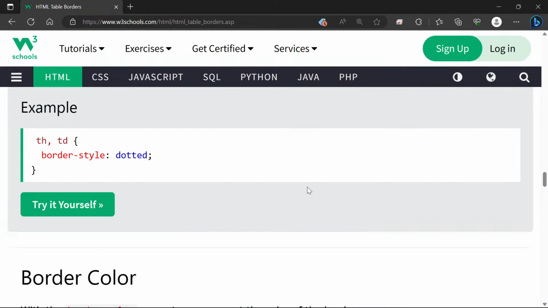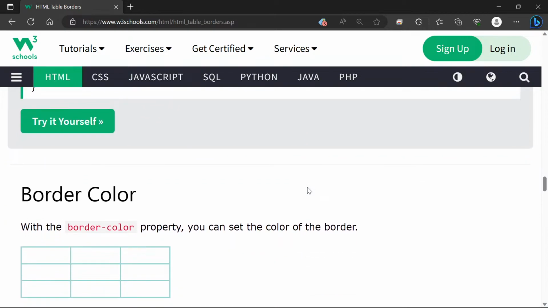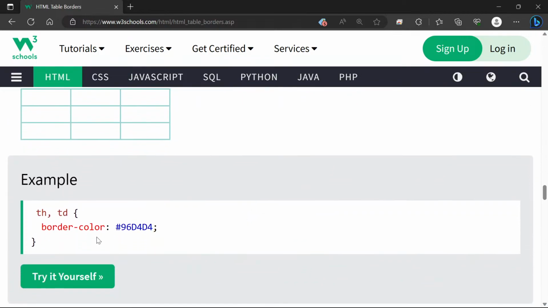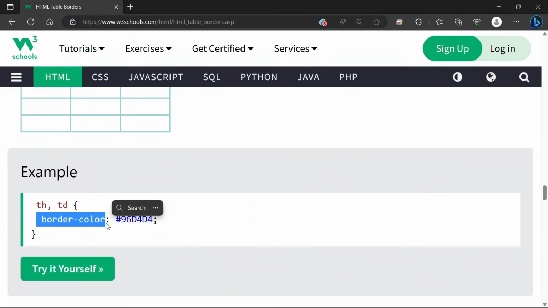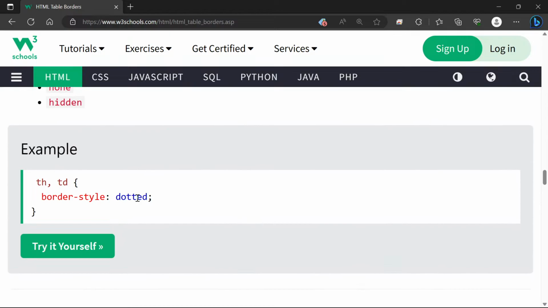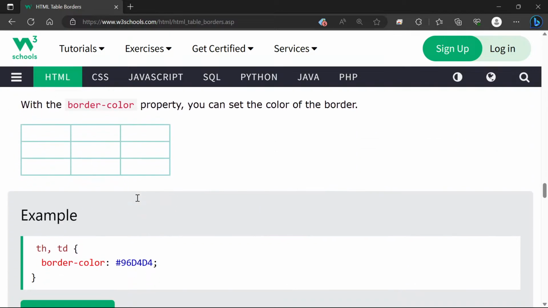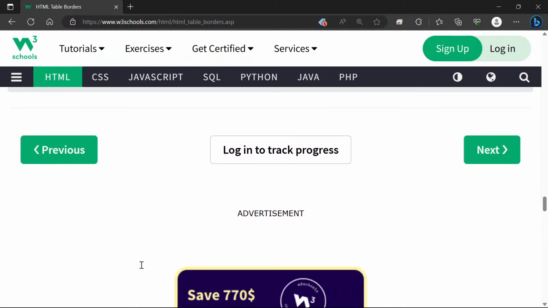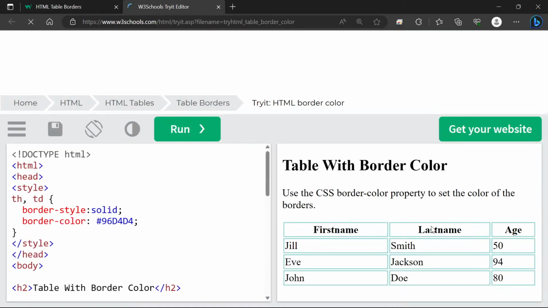Border style is also a property. All these properties and value combinations we will learn in our CSS series as well. For now, just look at how we can apply those. Now, border color we have already seen, but this is a special property altogether. You don't need to use 1 pixel solid red in the border property. Here is the property for border color separately, where you can just give the color, just like the property where you were able to give the style only.